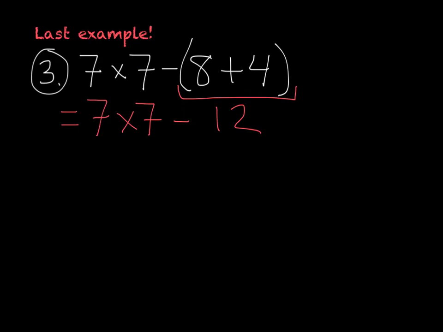Alright, what's next? Multiplication. You sure? Positive. Do I get a different answer if I did the subtraction first than if I did the multiplication? Yes, because then you would have negative 5 times 7. Okay, I believe you. So, although there's not parentheses there, I'm going to pretend, because that's what I'm going to do first. So, 7 times 7, I get 49 minus 12. Last step. 37. Excellent.